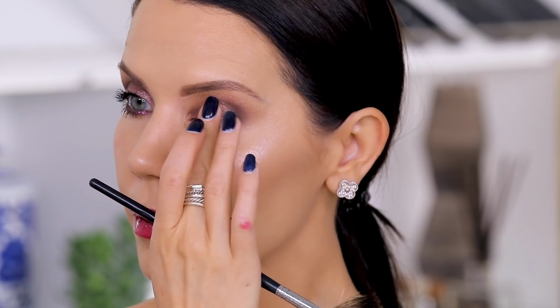Now you can use this really anywhere on the body. I even tapped it on my lid as a final step to add a little more glow. I am wearing this on the high points of my face, and I used a fan brush. This is the type of product that you can put on top of powder, because it almost dries down a little bit powdery itself. Whereas some other liquid highlighters, if you were to go in on your face directly, it might look a little bit strange. It might break apart some of your powder and foundation, but I never have that problem with any of these, and I love them for highlight.